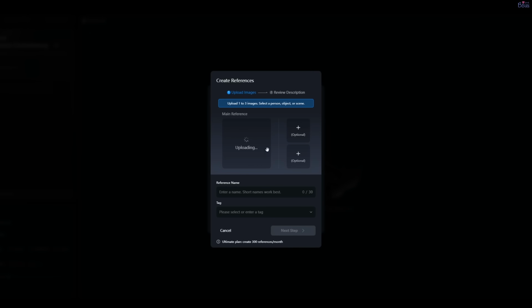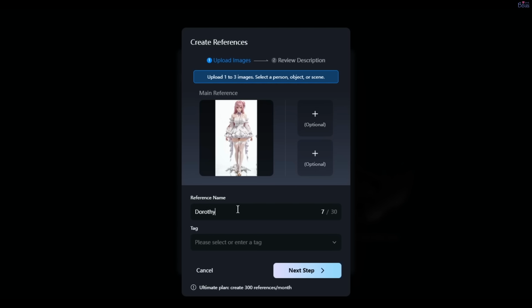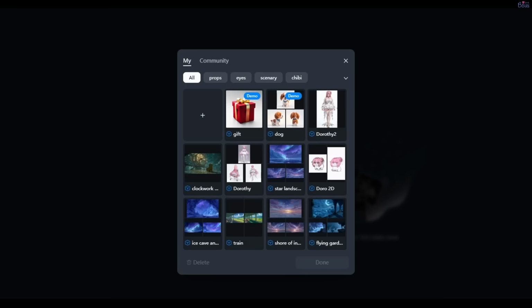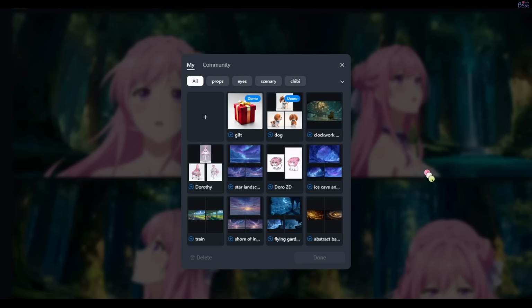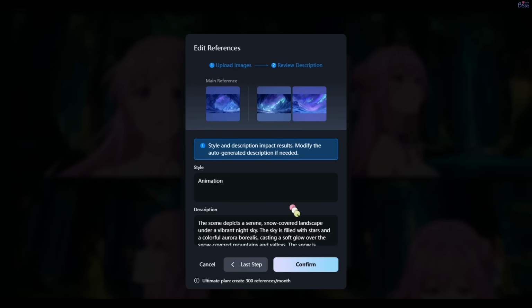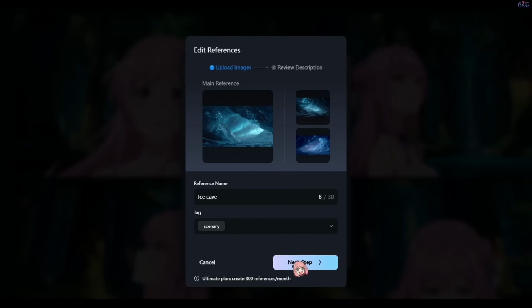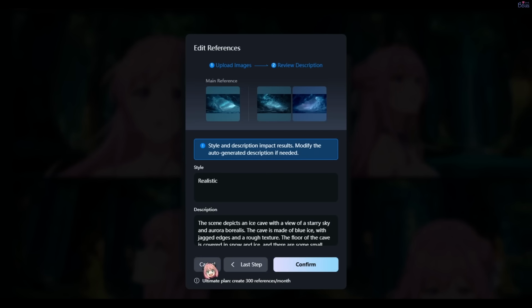Now, after you upload your images, you'll click Next, and this next step is very important. The AI will try to guess what's in your images and will automatically generate a text prompt for you. You must check this auto-generated prompt carefully before you click Complete. Sometimes the AI misunderstands a detail, and correcting it here will save you a lot of headaches later. To give you an idea, for a full music video, my library might have 2 character references, 4 or 5 different background references, and even 2 references for visual effects, all with checked and corrected prompts.